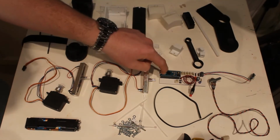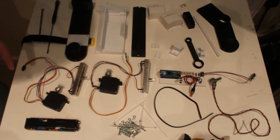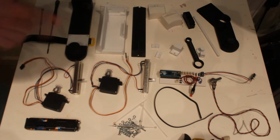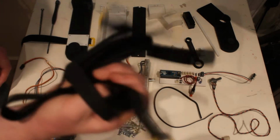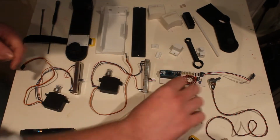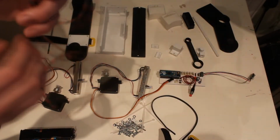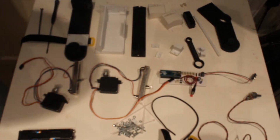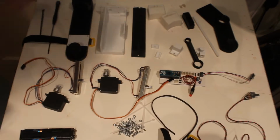And then there's my PCB with my Arduino Micro on it. My two modified servos, which have slide potentiometers instead of rotational potentiometers. I've got a battery. I've got some Velcro straps. I've got a GT2 timing belt, which fits on these GT2 16 tooth pulleys. And I've got my 4.7K rotational potentiometer. So I'm going to assemble this now, and I'm going to speed up the video a bit.